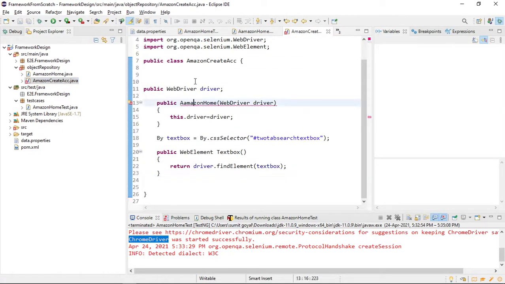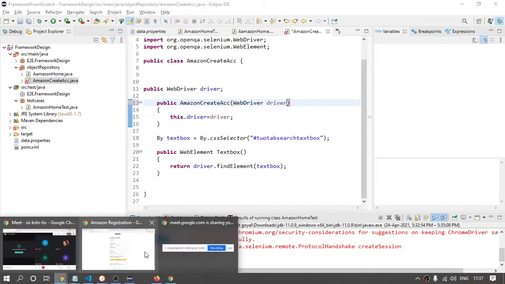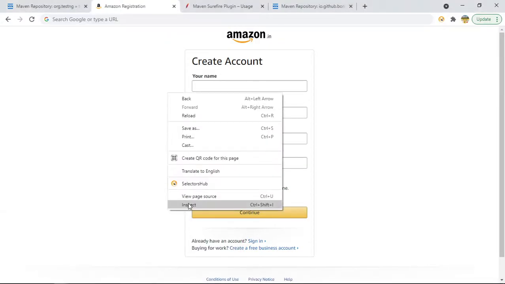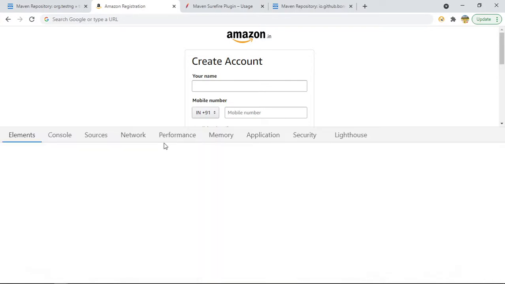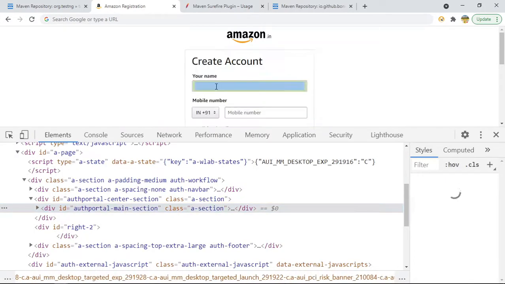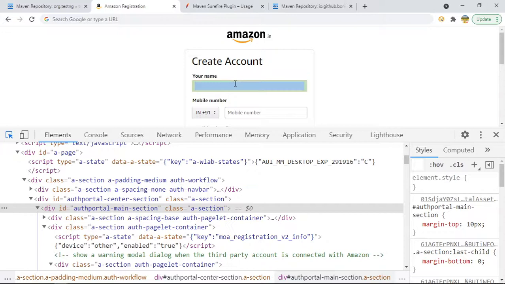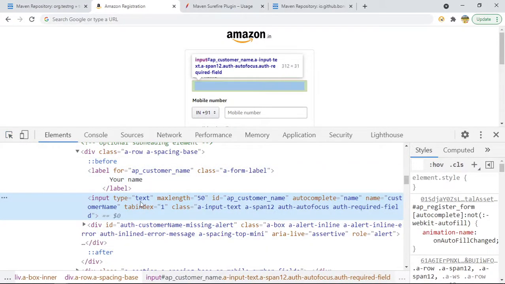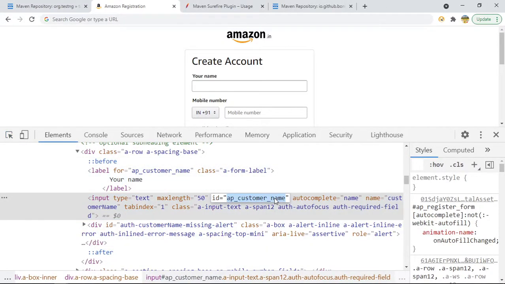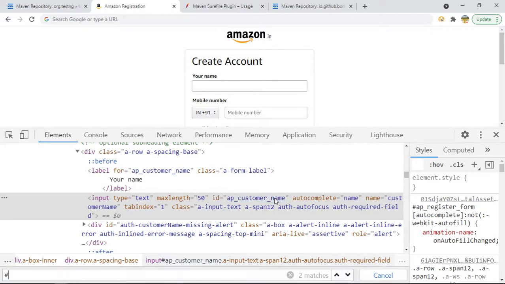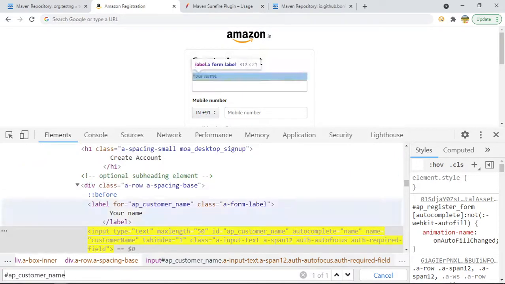Here I will say this one, and here instead of text box, we also have the text box. So I will inspect it. I want to enter some data. So this is the ID. Let us check whether this is a unique hash ID. This is correct, so it is your name.